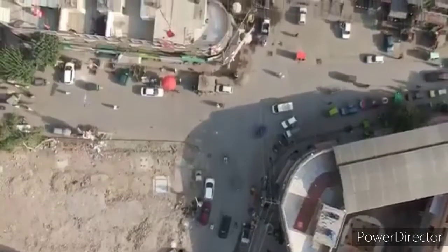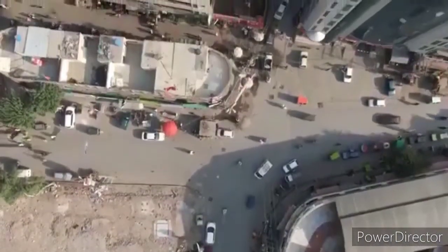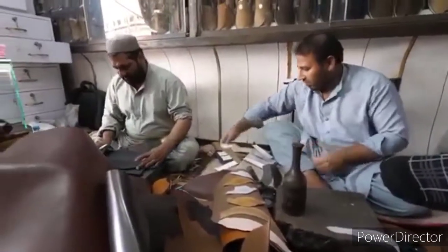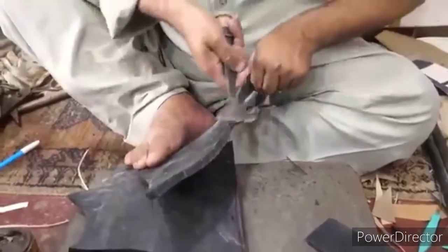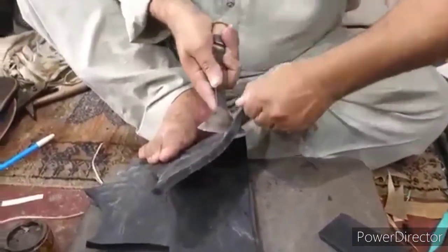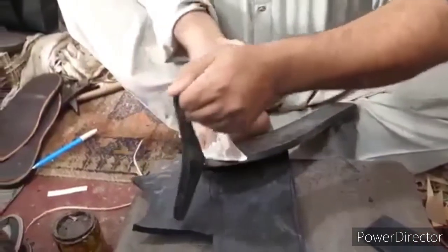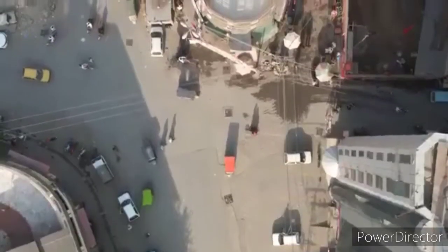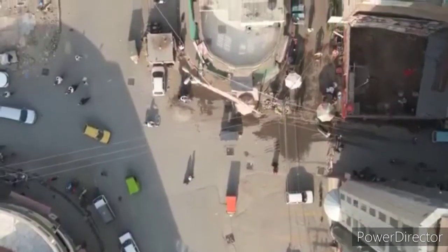And there's a story behind this chappal. When the Prime Minister of Pakistan wanted a chappal, he asked some of his friends in Peshawar to get him a chappal that has a thicker sole. So the guy came here and asked the shopkeeper to make a chappal with a slightly thicker sole. Wow, cool. But the shopkeeper ended up making a chappal with too thick a sole. So he told the guy that I have made a mistake, that sole has become too thick. So they said, might as well just take the chappal to the Prime Minister. Who knows, he might like it. So when they took the chappal to the Prime Minister, he was like, wow, this is so good.